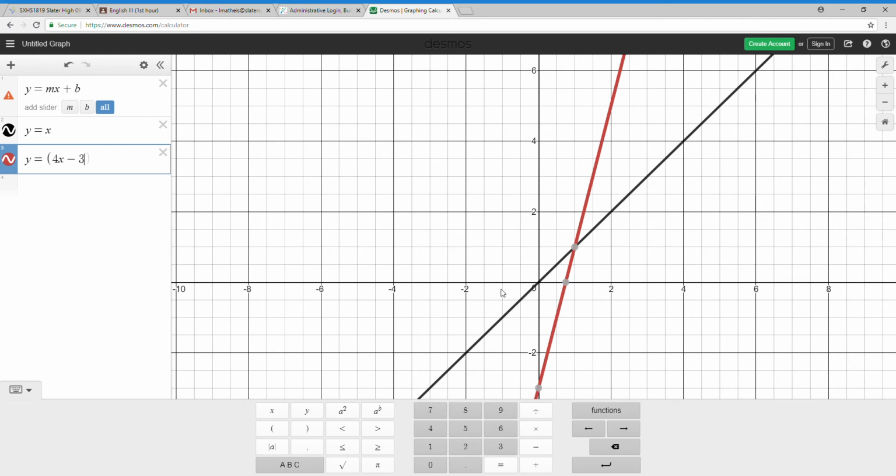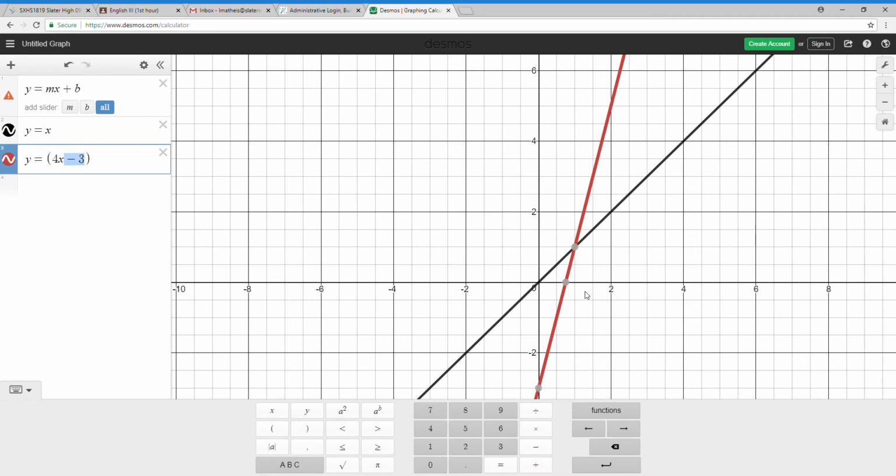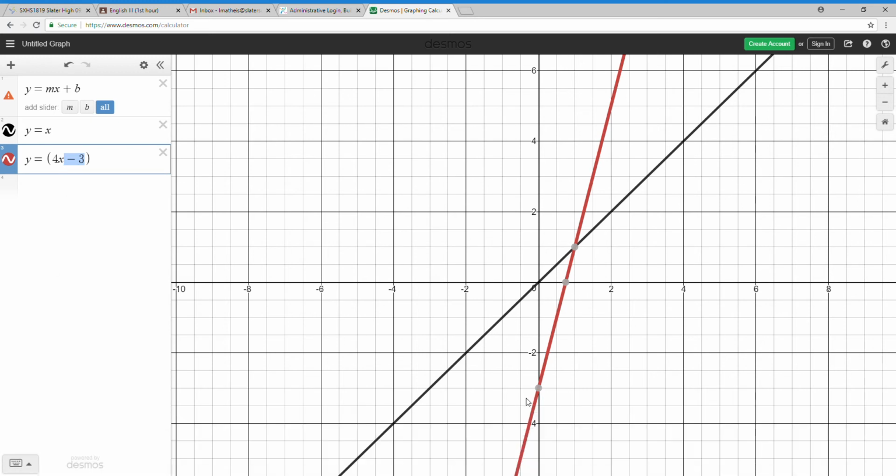It's not moving it 3 to the positive all the way over here like it would. It's moving it to 0.75. So that's a little bit unusual, right? But what you'll have to do is look at this not necessarily as a way it moves in the x direction or on the x-axis, but more as a y-intercept, because that's what this is in this case. This -3 is a y-intercept that crosses at -3 on the y-axis.